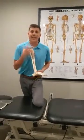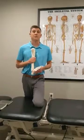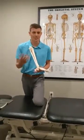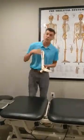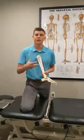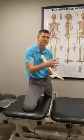Okay, so in the absence of a full thickness tear, which can really only be diagnosed with imaging, it usually doesn't need surgery, it doesn't need immobilization, it doesn't need things like that. So usually what we do is we get these people weight bearing right away. We get them up on their feet, walking, weight bearing, and then finding directions that help relieve the symptoms.